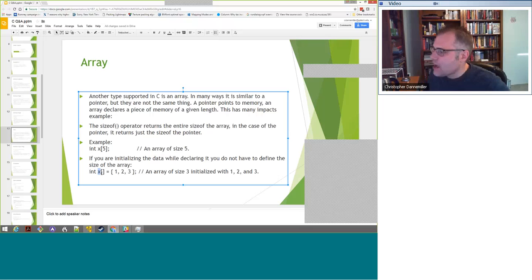Memory management is a lot more explicit, unlike Python, where it handles this all for you. What you're going to learn is that in C, you tell it almost everything to do, and it doesn't do anything for you. And that's both a good thing and a bad thing.